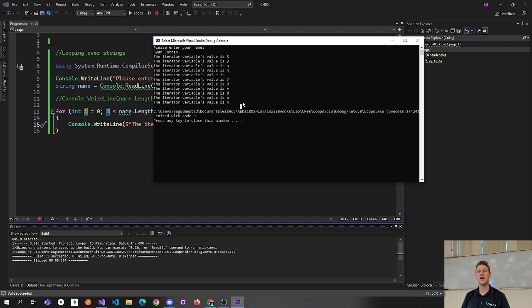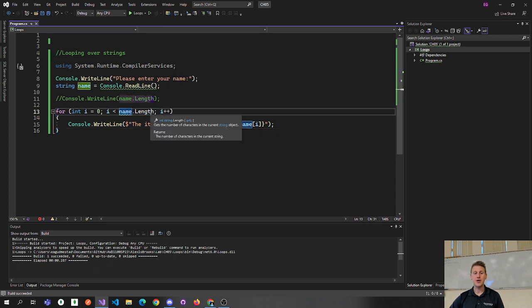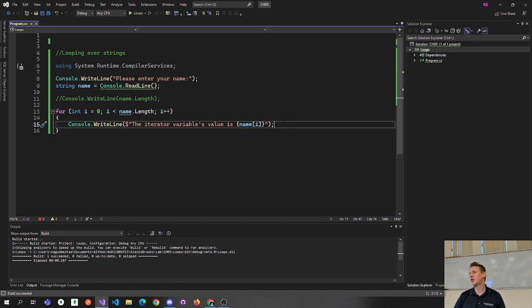Now that I know this little trick, looping over the string and having access to each character in the string, what could you do with that? There's a lot of potential things you could do with that, but in the labs, we do something specific with that.